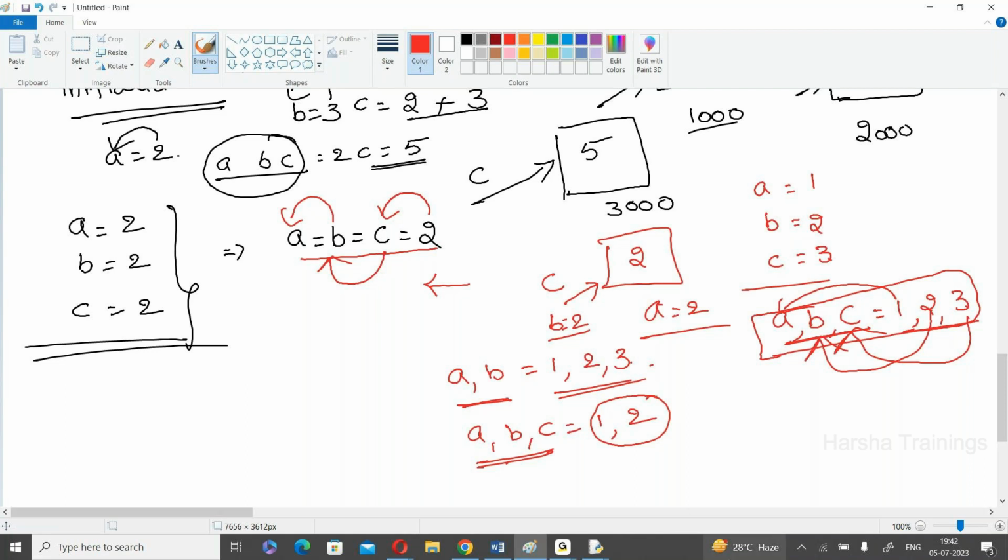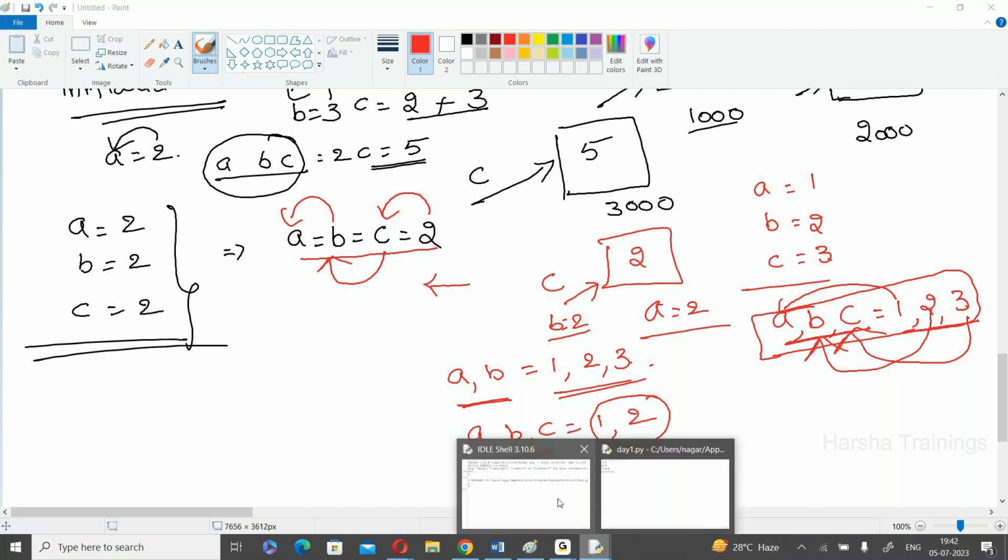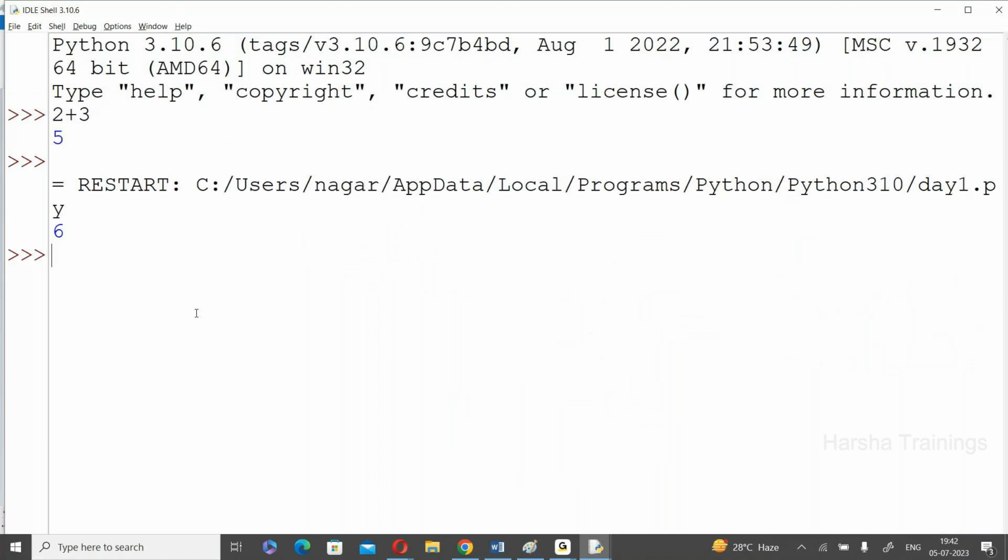Now go to the IDLE interactive mode. Here I will create a variable like this: a is equal to 2. Press enter. So that means one variable is created which holds a value. b is equal to 3. Press enter. Now one variable b is created with a value 3. For example, total. You can use any name.